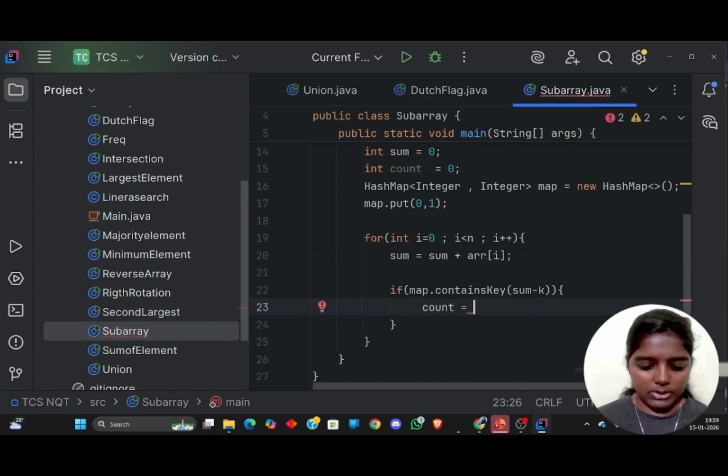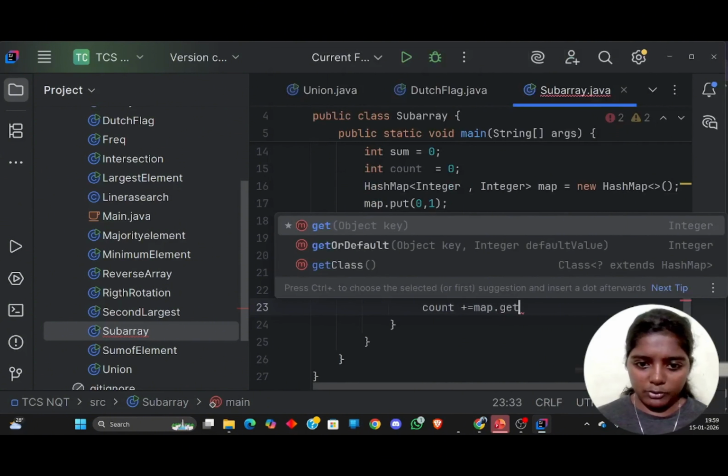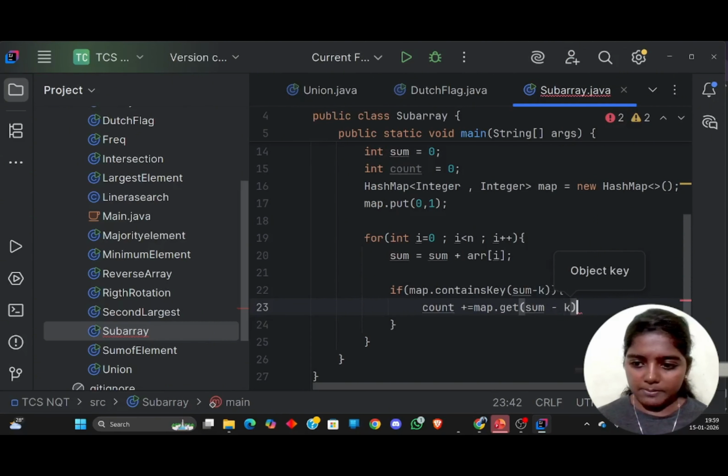Then count plus equal to map dot get of sum minus k.